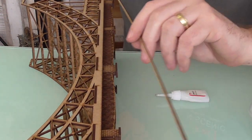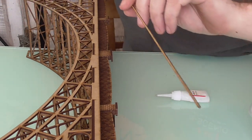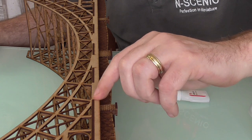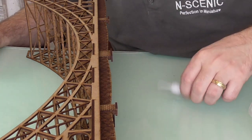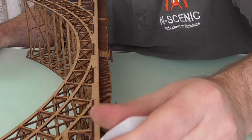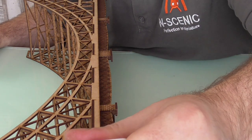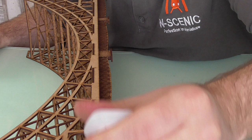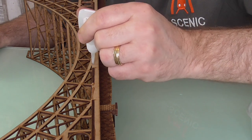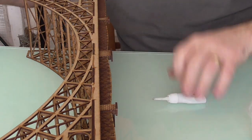So we've got our thin strip here. I'm going to run glue all the way down where these tabs are protruding through the side of the bridge, and that's where we're going to glue our finishing edge or finishing bead strips. I'm just going to put some glue all the way down one half, and now just do one half.